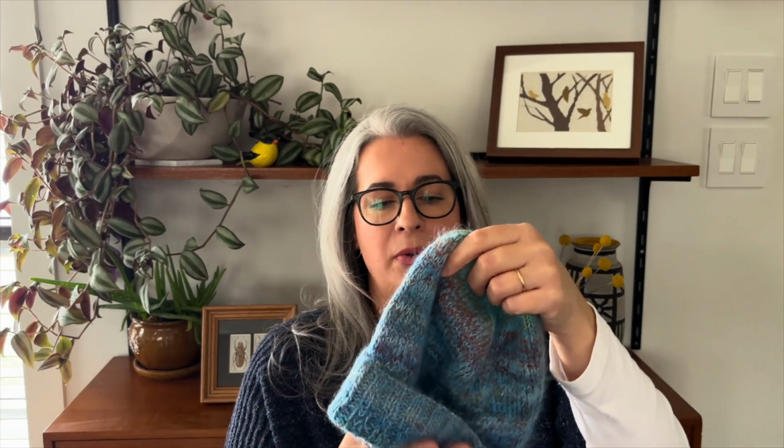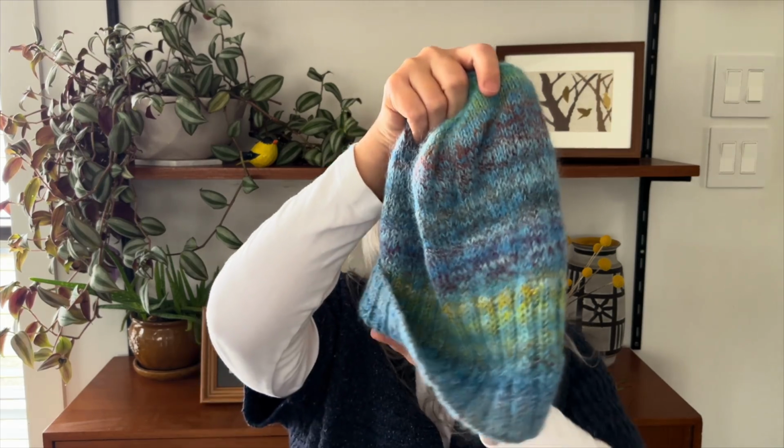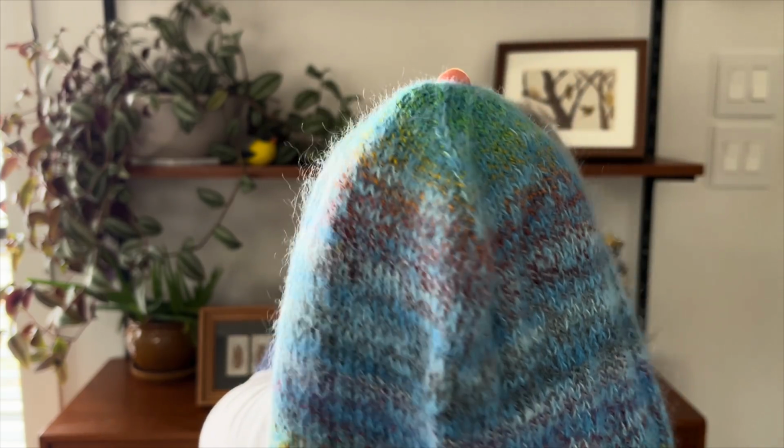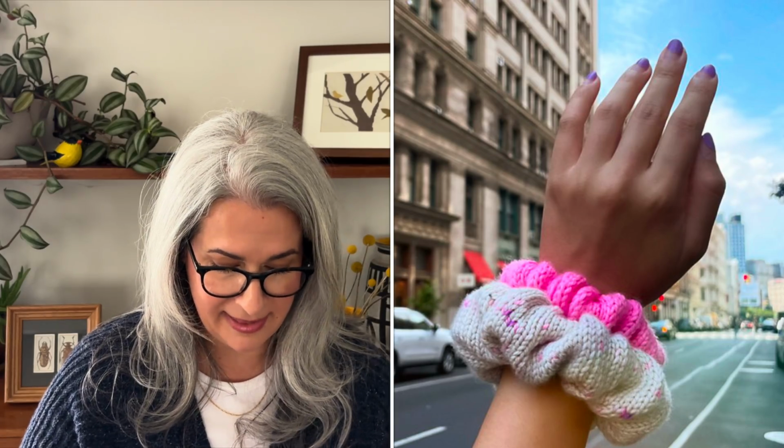This is a free pattern that she has put up on Ravelry. She's also the dyer of this beautiful Surrey. This is Diamond Lane Birdie in the color Picnic, and it's held together with Spin Cycle Dyed in the Wool in the color Truth Bomb. So really pretty colors. I had quite a bit left of the Surrey and a little bit left of the Truth Bomb, and I probably will make some Soho scrunchies by Tori Yu, because I think that would be cool.